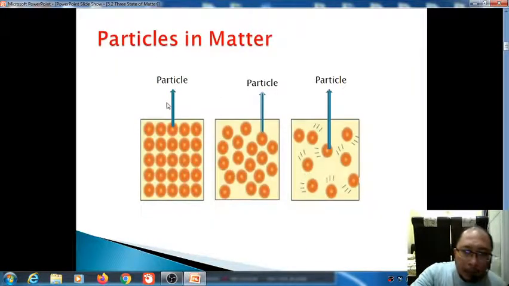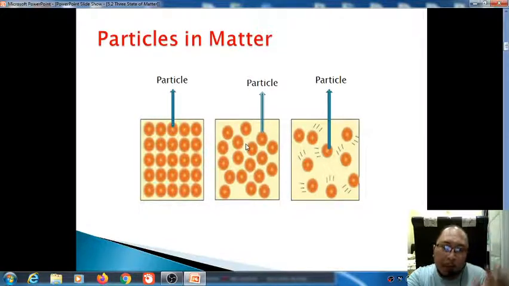Next, this is an example in which different types of matter have what we call, as we learned just now, particles. So every type of matter has particles. Every single circle here represents a particle. We can see this box consists of more than one particle, same with this one. Every single circle here represents one particle. Every matter has its own size and type of particle. So exactly, matter itself is made up of these particles.